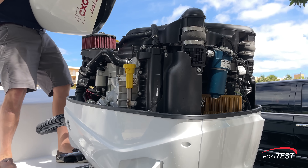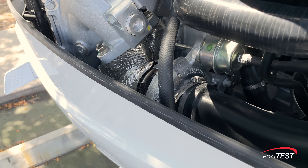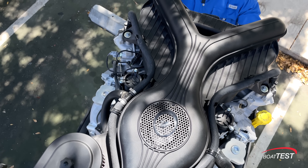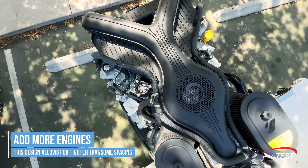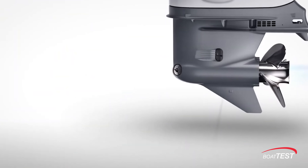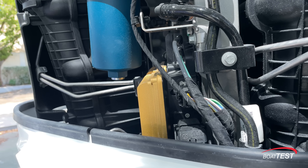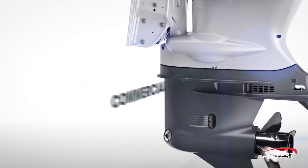Now let's take the cowling off and look at some of the features on this engine. First and most importantly, twin turbo — you've got the turbo right here with a wastegate actuator right on top of it, and this is repeated on the opposite side. Right above, we've got a charge air cooler, and just in front of that is the fuel cooler — all in a heat exchange system fed by the water pump and the transmission. From the top, you can see it's a V8 design with a vertical crank — nobody made a diesel vertical crank engine for the marine market. The aluminum block saves weight. The drive shaft, pinion gears, and prop shaft are purposely heavy and overbuilt for reliability. The magneto on top uses the crankshaft and permanent magnets to produce up to 100 amps without the need for an automotive alternator and its belts and pulleys, which rob power and need maintenance. There's a high-pressure common rail system that feeds fuel to the injectors, which are in the cylinder and not in the manifold like gas outboards. A recent ECM remapping makes gear shifting smooth and quiet.